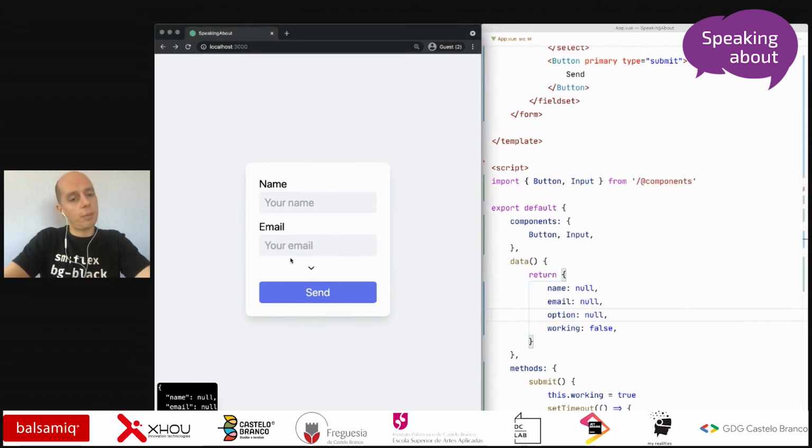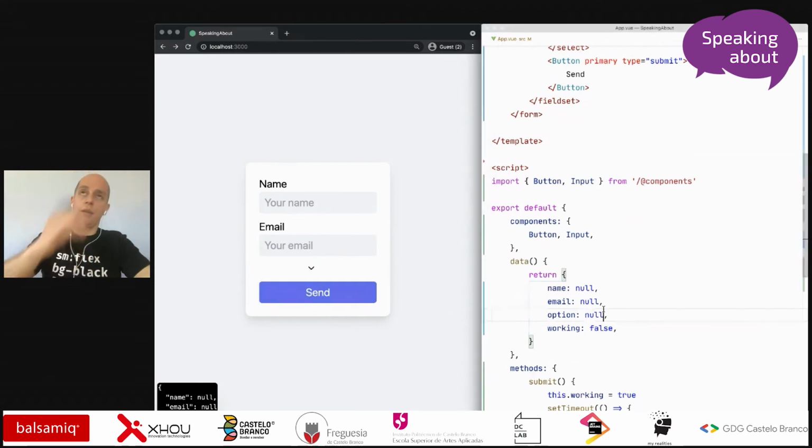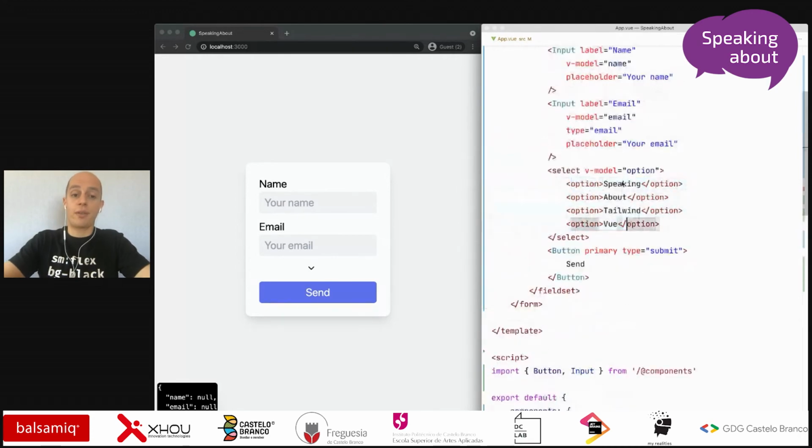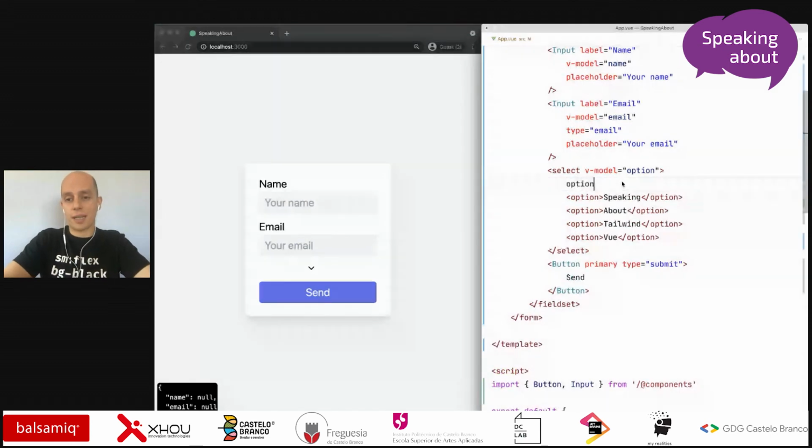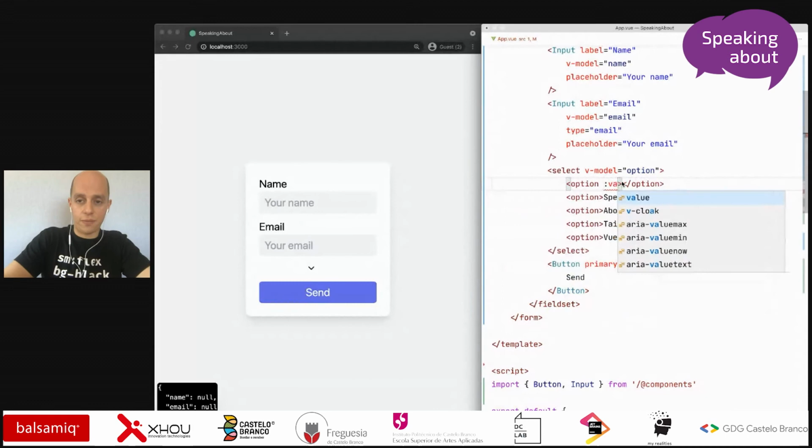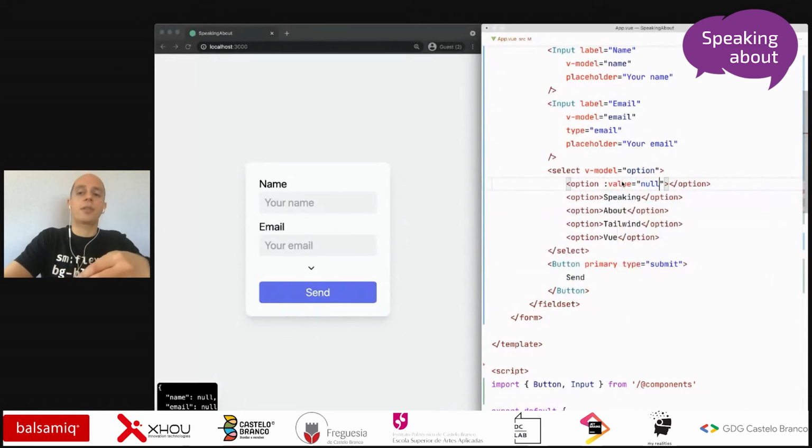And what did happen? Yeah, it's normal because the v-model is null, and in here you have the options, and you don't actually have an option with the value null. So for fixing that, you can use a value of null in this first option.